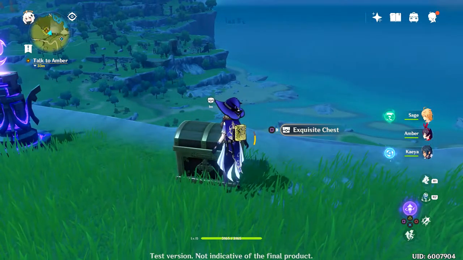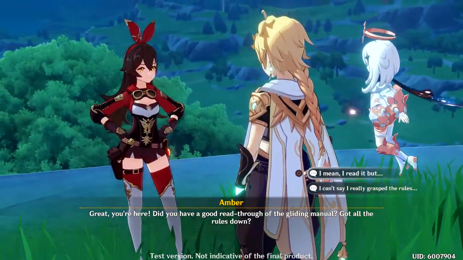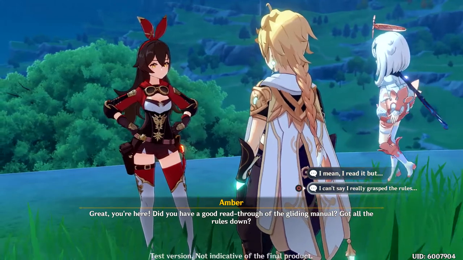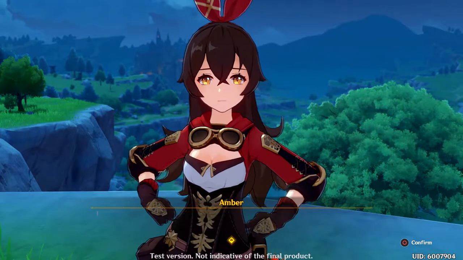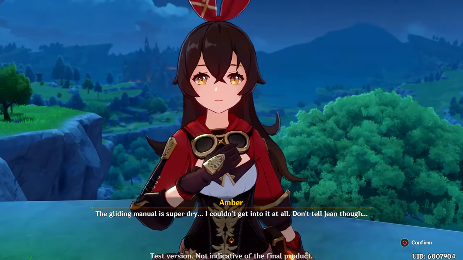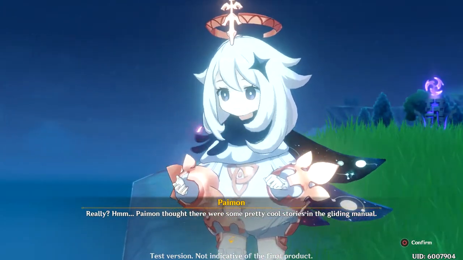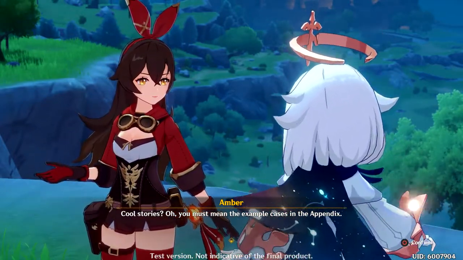Hey, you got a chest. Great, you're here. I mean, I read it, but I can't say I really grasp the rules. Gliding manual super dry, I couldn't get into it at all. Don't tell Gene though. Really? Paimon thought there were some pretty cool stories. Cool stories? Oh, you must mean the example cases.